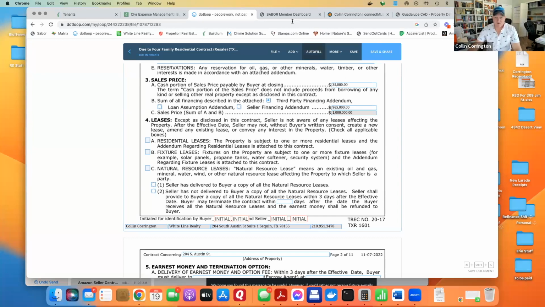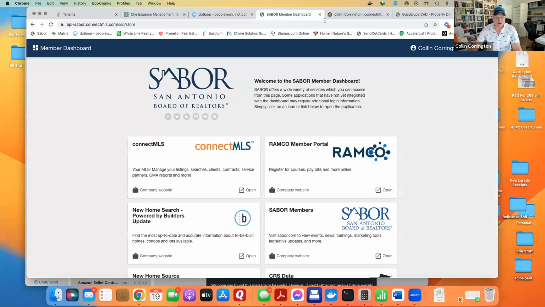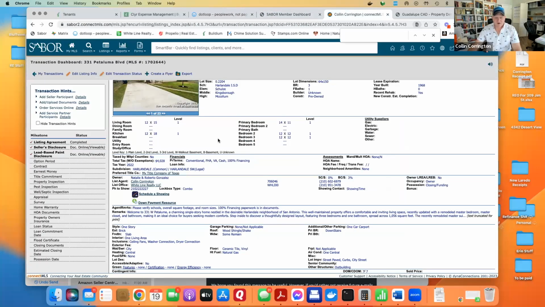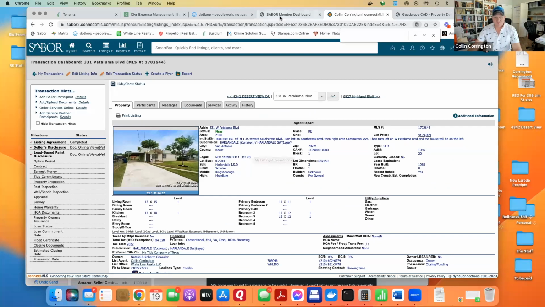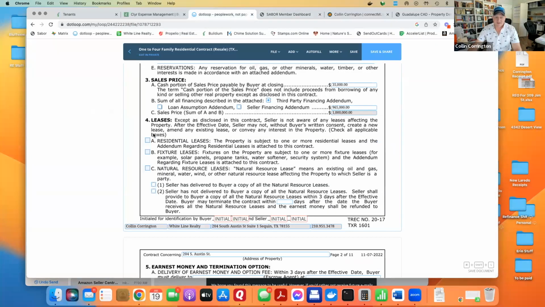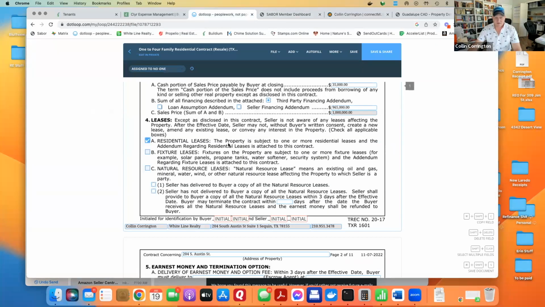It's not documented anywhere. The only place you could possibly find that would be here in the listing in the MLS. So pay attention, read through these things, guys. Not all this stuff is on here just for fun and games. So read through and find out if there's a lease, because you're going to want to check saying, yes, there is a residential lease, and an addendum needs to be added to that. So there's more addendums. And so check it out. Addendum regarding residential leases is attached to this contract. So we're saying, hey, there needs to be more paperwork.